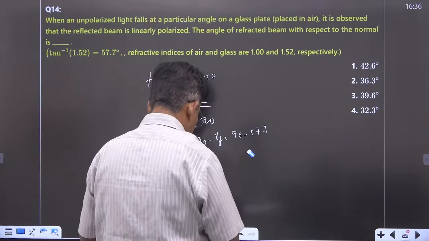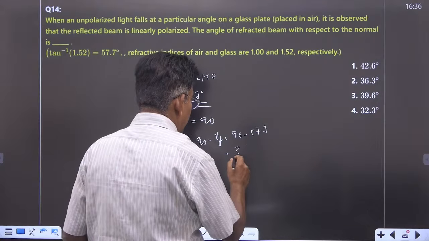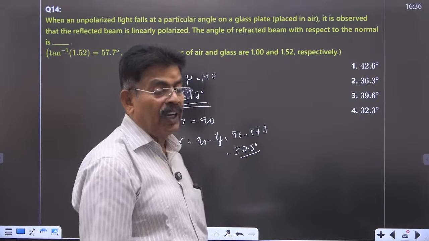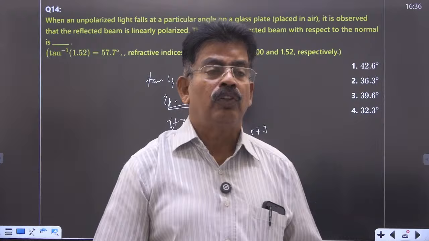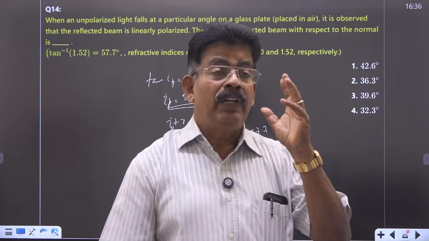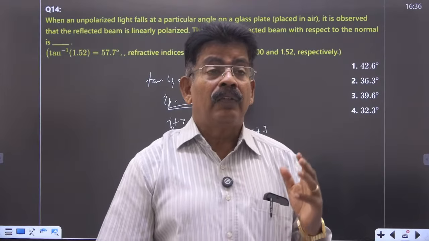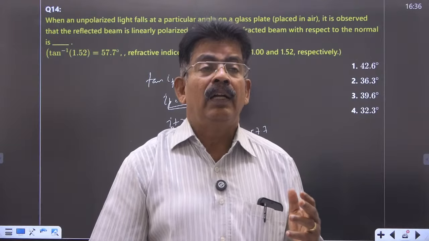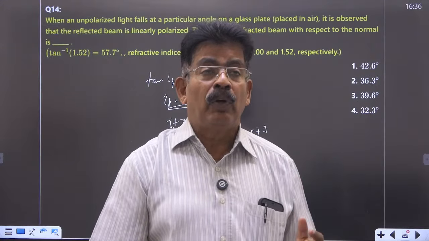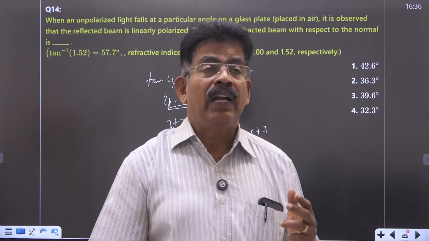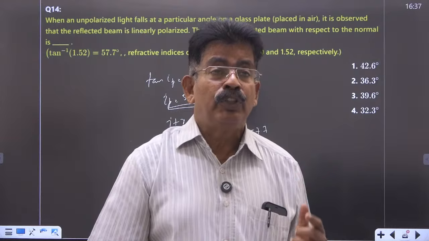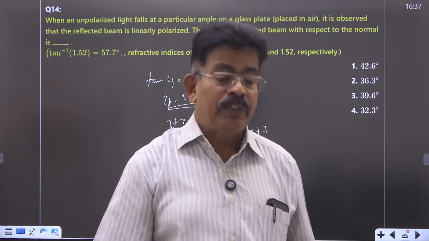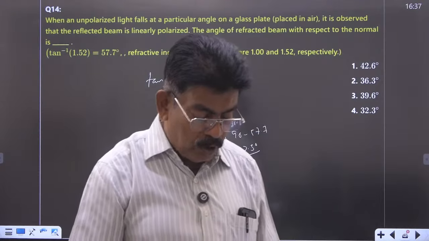Some questions are very easy, but this question of polarization is asked on many occasions. When light is incident at any angle, reflected light is partially polarized, number one. Number two, at the polarizing angle, it is fully polarized. At polarizing angle, reflected and refracted rays are mutually perpendicular. IP plus R is 90 degree and tan of IP is equal to mu. Okay, come on. We go to the next question.